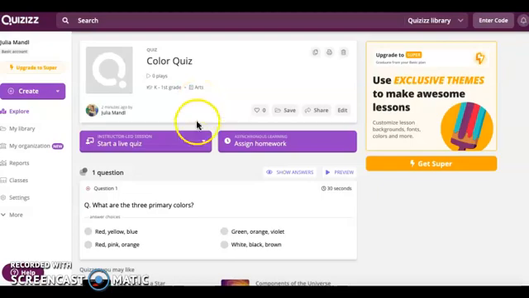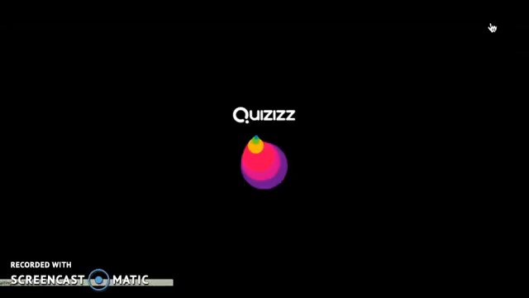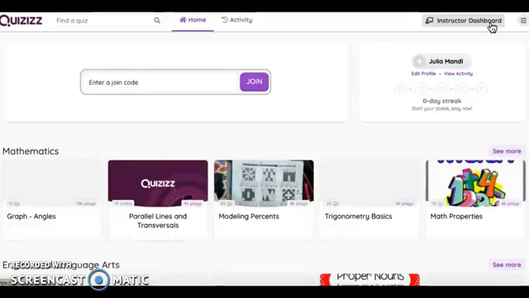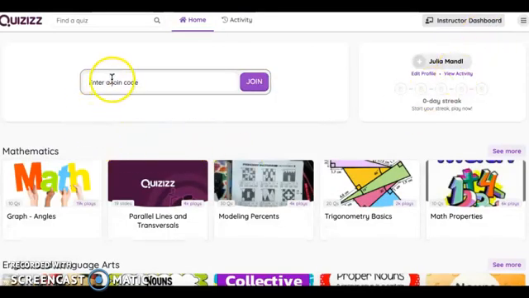So from here, if you were to start a quiz, you would go to Start Live Quiz, and that's the mode where students are going to be competing right then live in your classroom. Or if you wanted to assign this later, you could go to Assign Homework, and that's where they would access it at a later date or just on their own time. So really quickly, also for students to access the quizzes, you can go to this button right here. It says Enter Code. And this is a student view, so students will enter a join code right here.